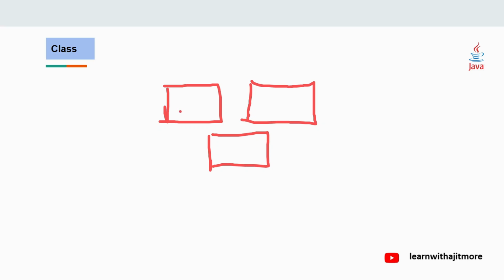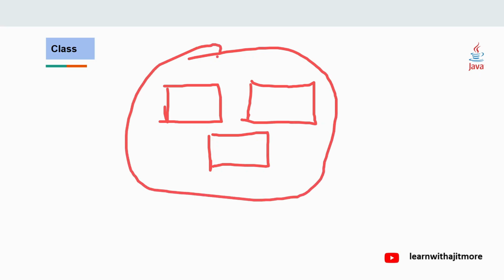Okay, and the behaviors. Every cat will have the same behavior. So all the objects of the same type will represent one class. And that class will be given some name. I'll call it a cat. And then this is one cat, second cat, third cat. So this can be Money, this can be Kitty, this can be Bokya. But they are all cats only.